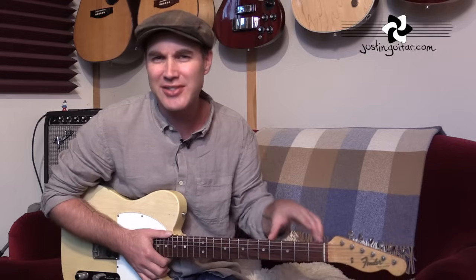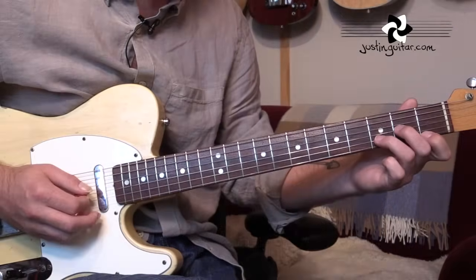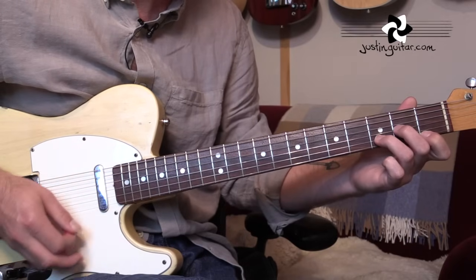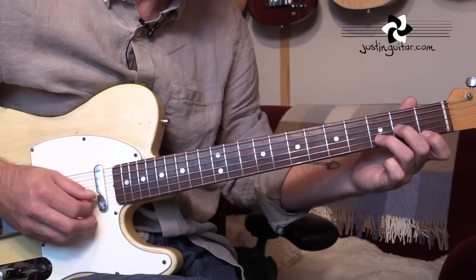I'm going to show you the riff first, and then we'll talk about the chords and the different approaches to strumming it. To start this riff, we're going to put down a D minor open chord, not using your little finger. We're going to need that for the riff in a second, and we're going to learn that little melody first of all.